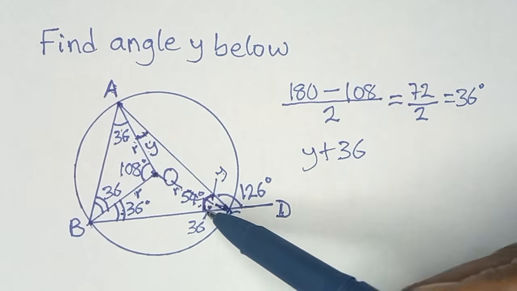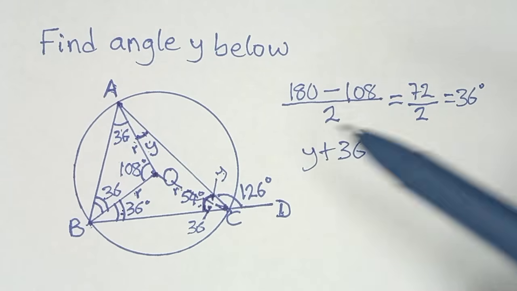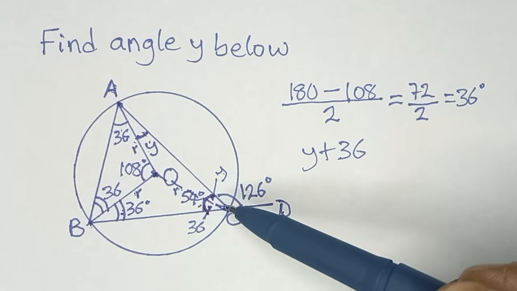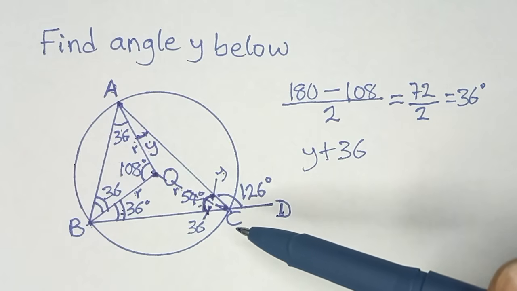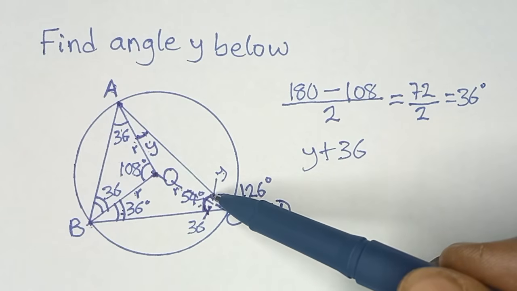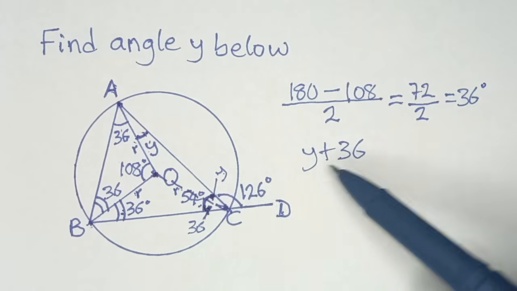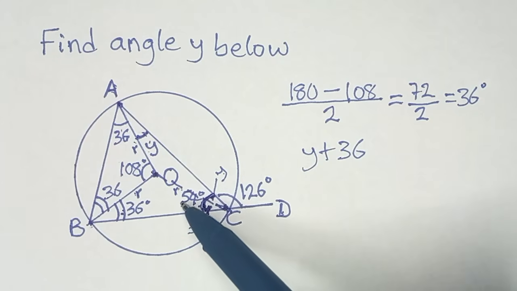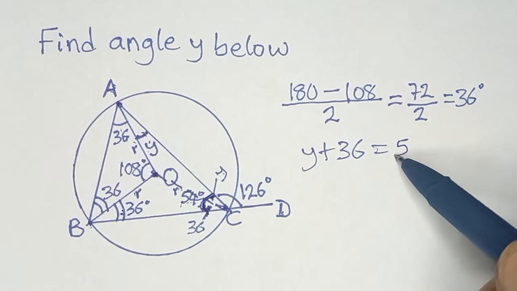So this 36 and this y are also on this side. So the rule I simply state there is sum of adjacent base angles of two isosceles triangles. That is the rule that you can just state. Sum of adjacent base angles of two isosceles triangles. So you can see now that their base angles have come together. Adjacent base angles side by side now. So y plus 36 is simply this whole of this angle, which is 54 that we got before. So it's equal to 54.